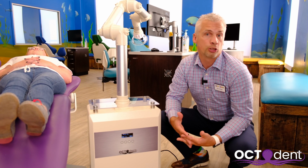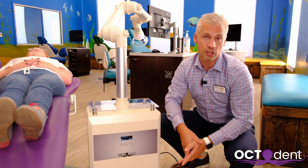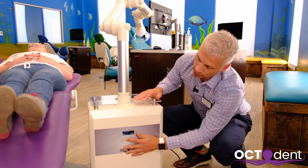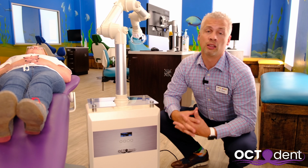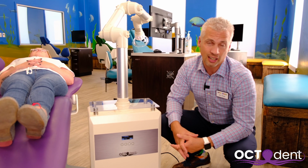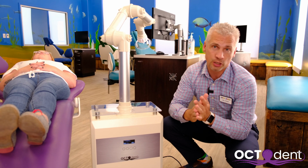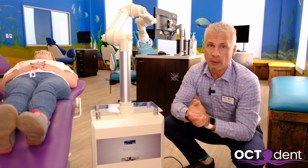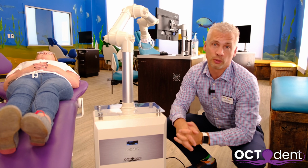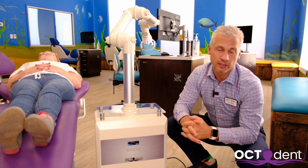Now, for a traditional four-handed dentistry situation, or if I'm doing an assisted hygiene, I usually use level 7. The reason I use level 7 is because I get lots of suction at level 7, more than adequate suction for 6 to 8 inches from the patient's face. But if you notice, I have to talk a little louder. I can still converse, but it's noticeably louder, though not too loud to talk over the machine.